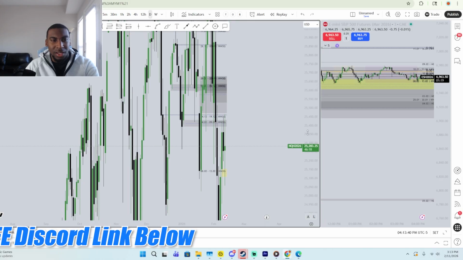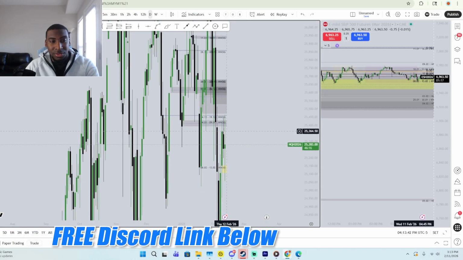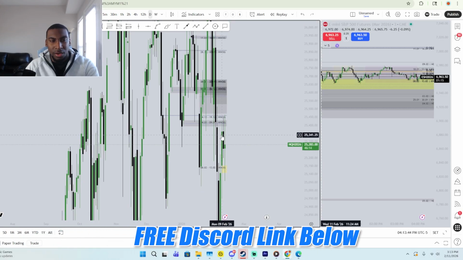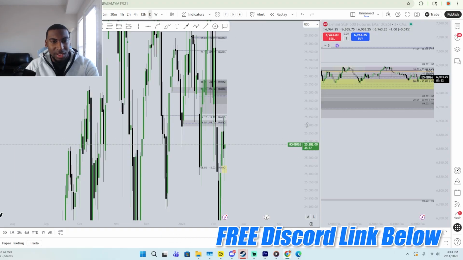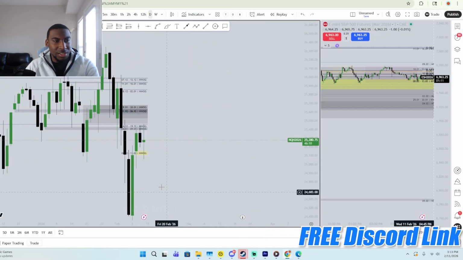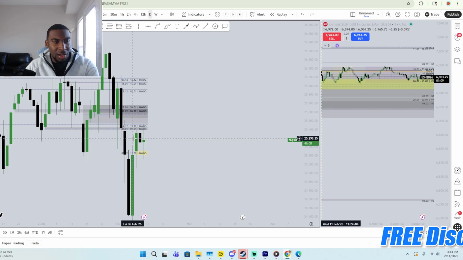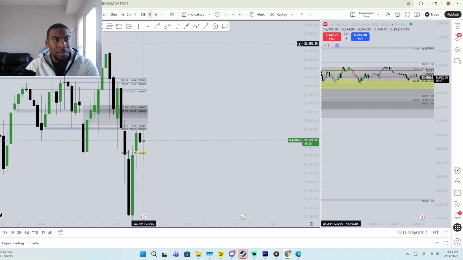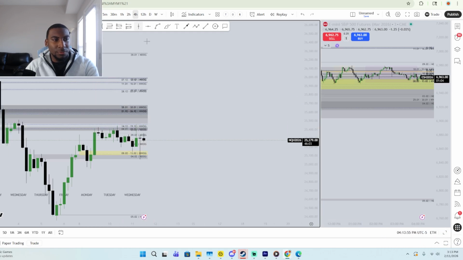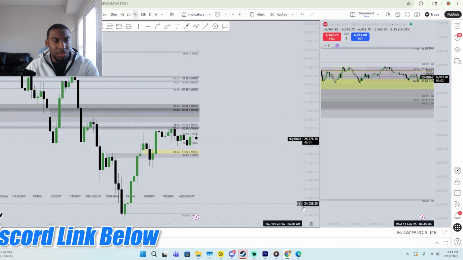Since I'm intraday trading, I don't key off a lot of levels unless we're in a breaker block or a fair value gap on a daily. In this case, you can see that I'm not seeing anything too clean here for me personally to key anything off of, and that's okay. So usually I'm using the 4 hour and the 1 hour.